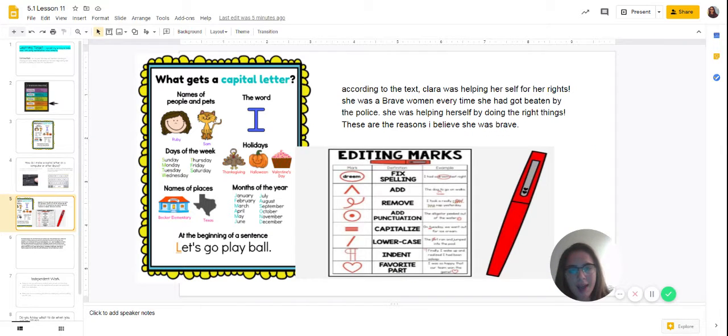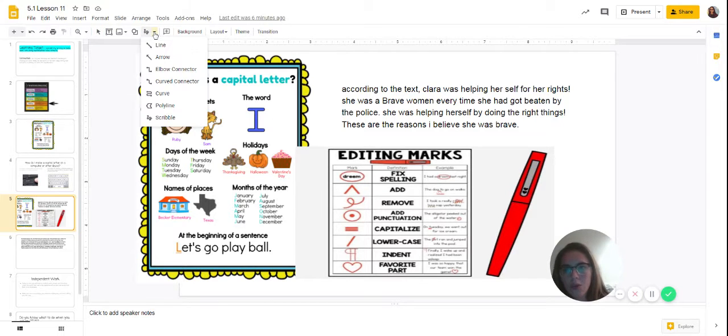So I wanted to edit some work from one of our fifth grade friends. I want to use our chart here to mark and edit where we can fix this. These are editing marks that we're going to be using throughout the year. For a capital letter, if a word needs a capital letter, we're going to put three red lines underneath that letter. If a word needs to be lowercase, we're just going to put a little dash over that letter, okay? And usually we use a red pen.